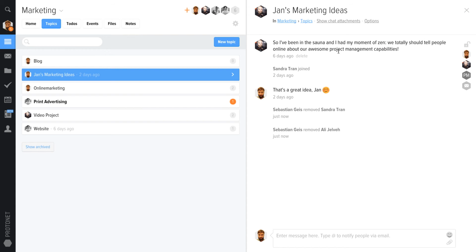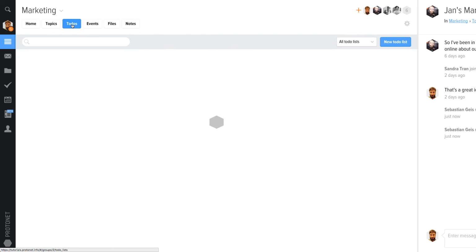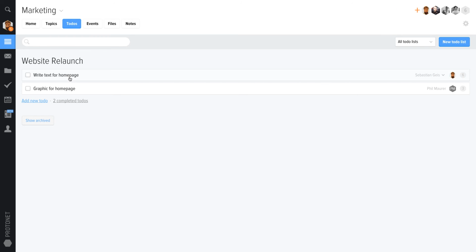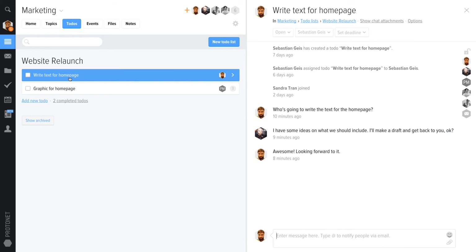You will find the chat functionality in to-do lists and its to-dos. If you know beforehand that a certain topic will have tasks to be managed, you best create a to-do list from the start. Of course, you can use the chat in events, the file folders, and notes to communicate directly at the object so nothing gets lost.